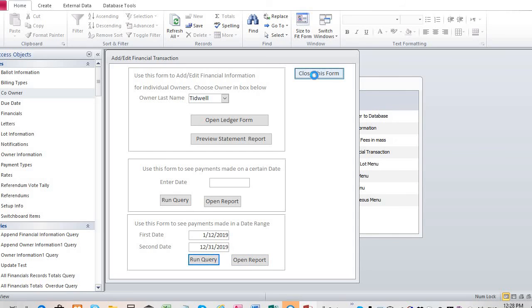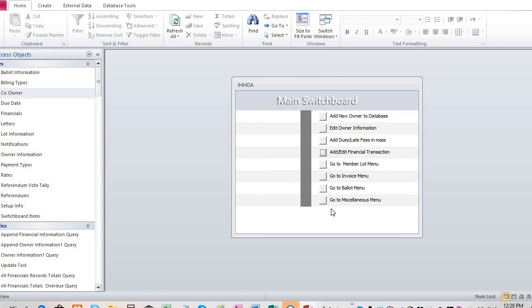I'm going to close this form, go back to the main menu, and that's how you add or edit a financial transaction.